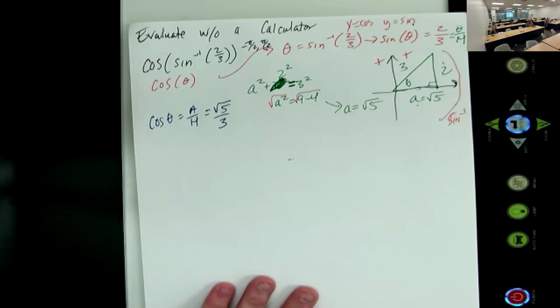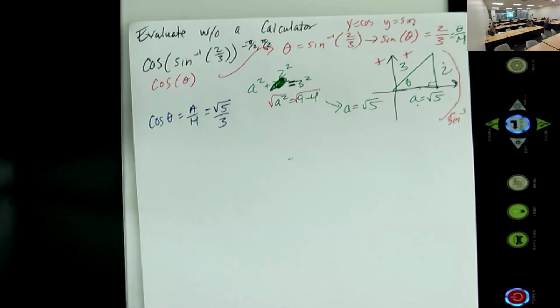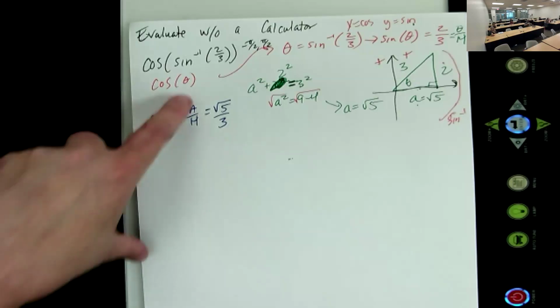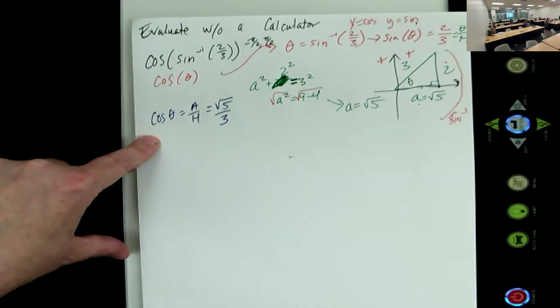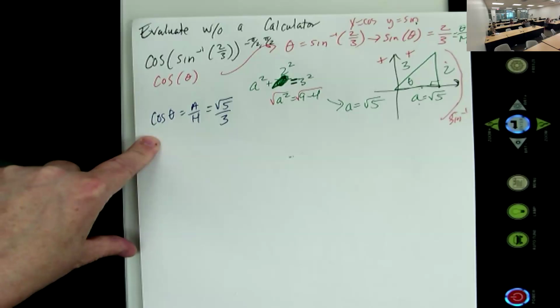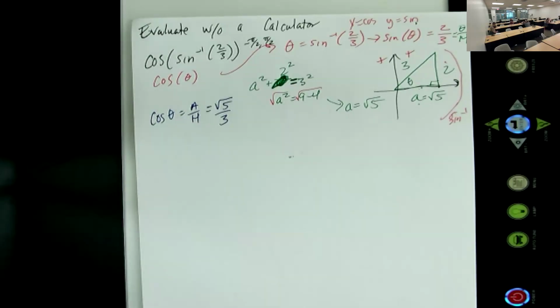I don't know what angle theta is. It's going to be some calculator. If you needed the actual angle, you would need a calculator because 2/3 is not on our table. But we don't need the actual angle, we just need cosine of the angle. So if you build the triangles in the right quadrant, just remember how x and y should be in that quadrant.